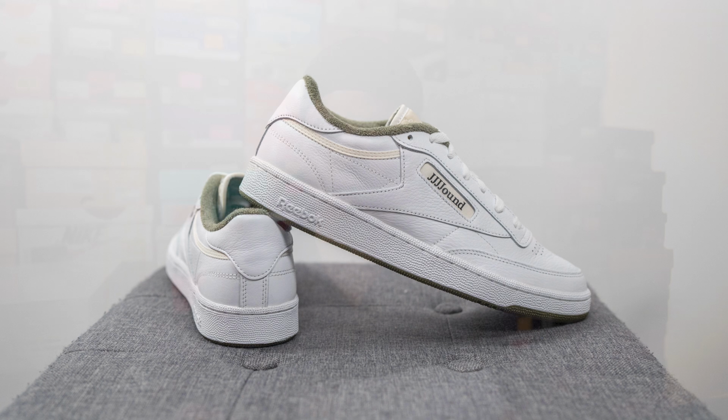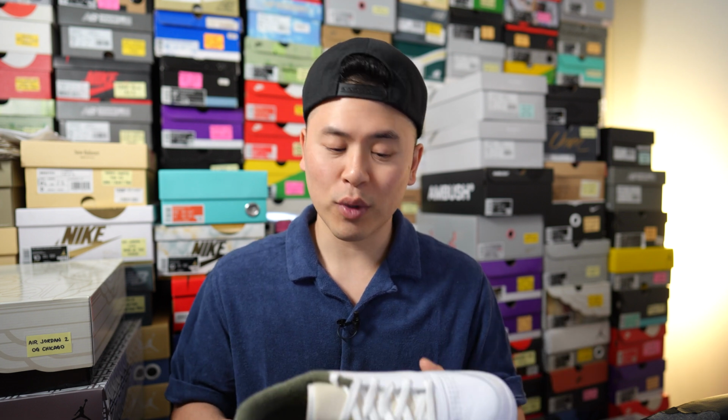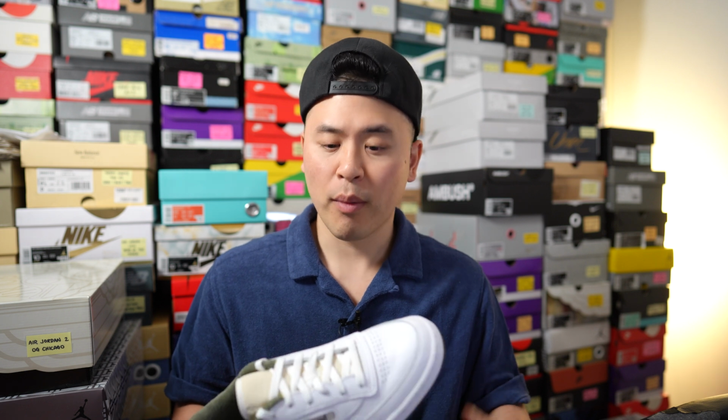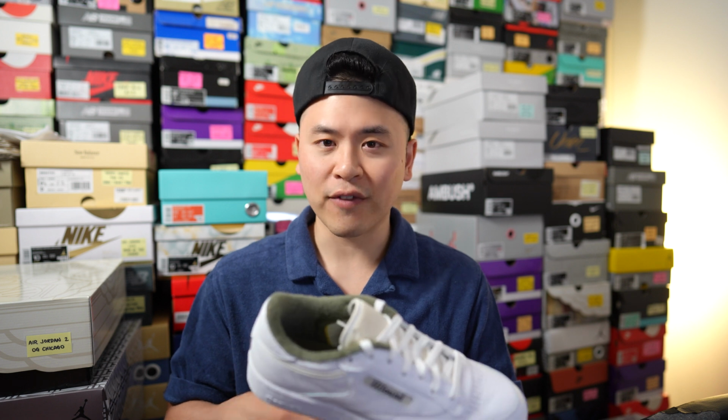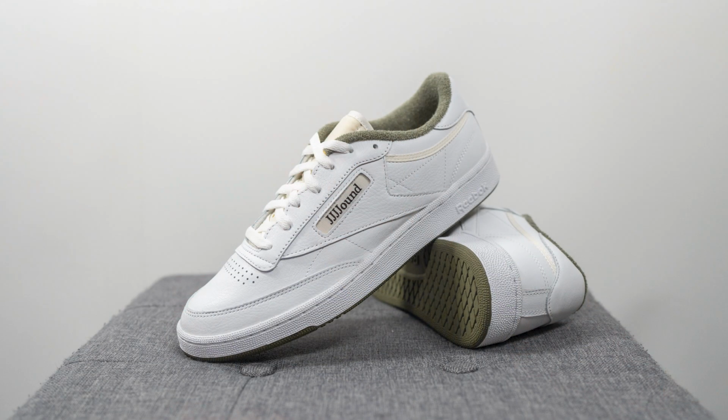In terms of the comfort of this shoe, honestly, being a shoe from 1985, it is a very basic shoe from a technology standpoint. So with that said, the comfort is what you'd expect from a mid-80s sort of sneaker. It's not overly cushioned, so it's going to be more on the flatter side, more on the thinner side as well. And the cushioning, while it's there, you can still feel it. It's really nothing that special.